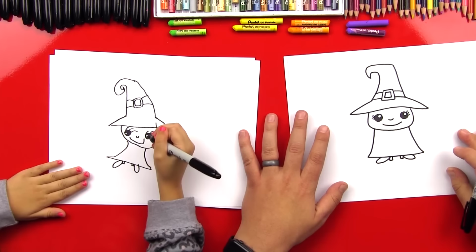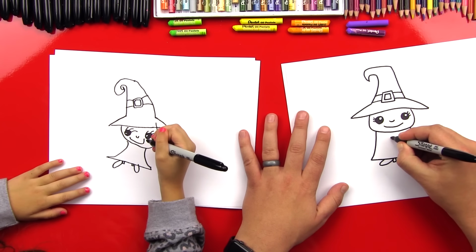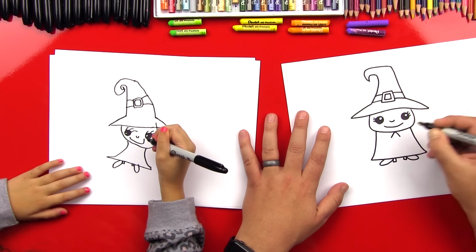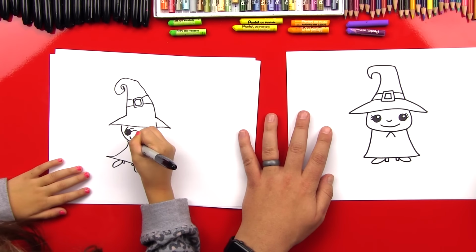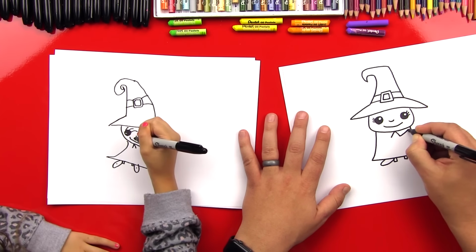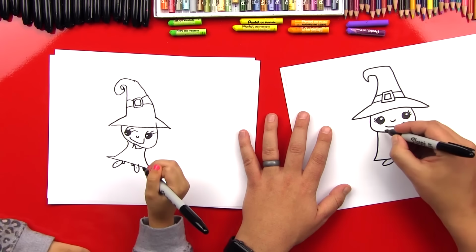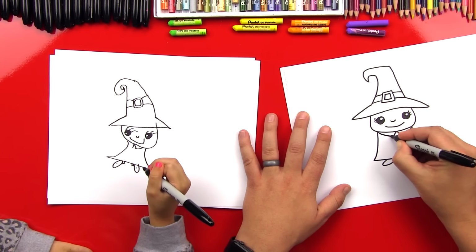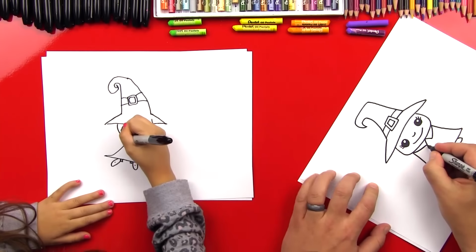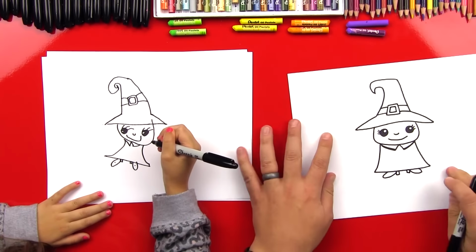All right. Okay, now let's keep going. Let's do her collar. Let's put a collar on her dress. So we'll do an upside down V right under her chin. Okay, now we're going to connect her collar into her head. So we'll do a curved line. Connects the V, yes, and then the same on this side for that side of the collar. Good. Good, I like it.